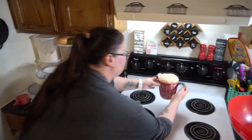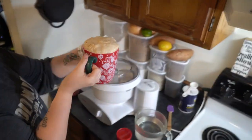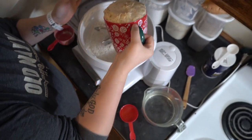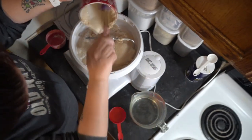I'm going to add the yeast into the flour mixture. Look at that. Look at how good that bloomed. Oh, that's amazing. It smells so good too. So you're going to add this in here with the flour. You gotta make sure you scrape all the sides and get all that in there.